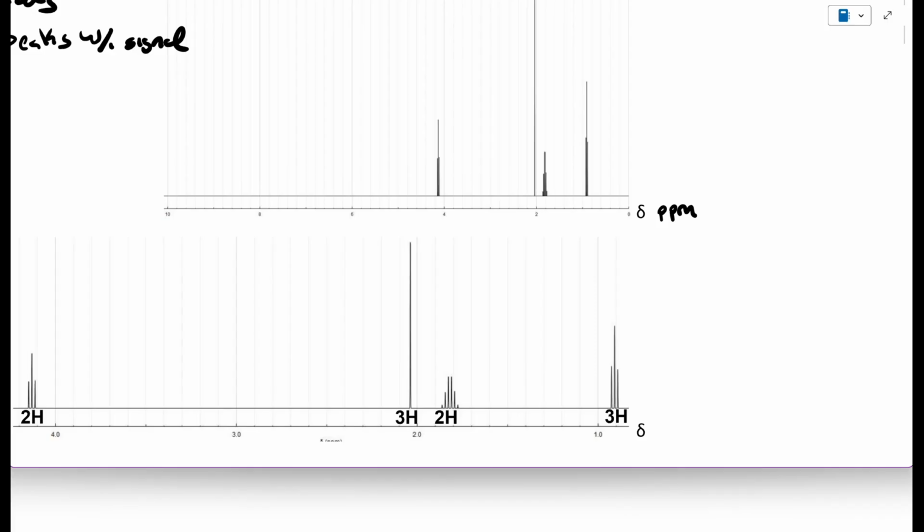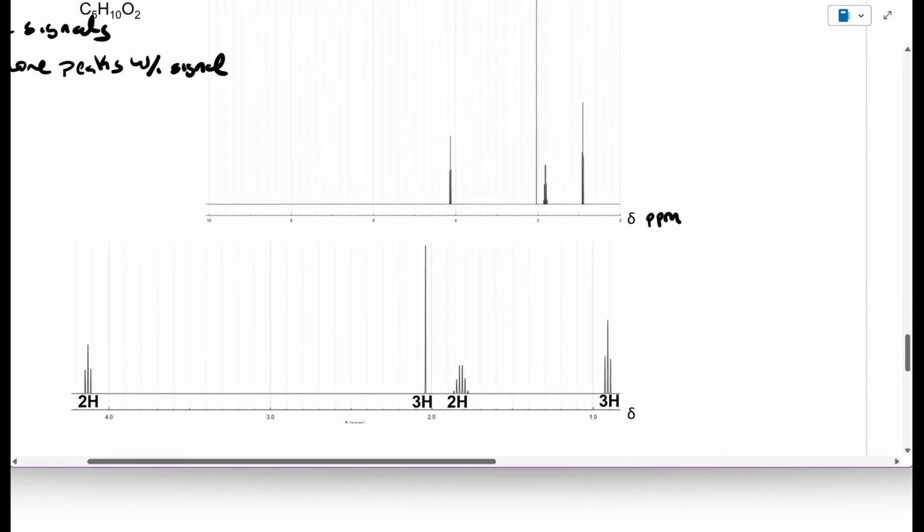Doesn't really matter. Because magnet strength is measured in megahertz, millions of hertz, 10 to the 6th hertz, when we divide by the magnet strength, millions of hertz, that's where we get the parts per million unit for the x-axis. All that to say, don't really worry about it. What's more important is what number we're looking at, rather than exactly what the unit means.